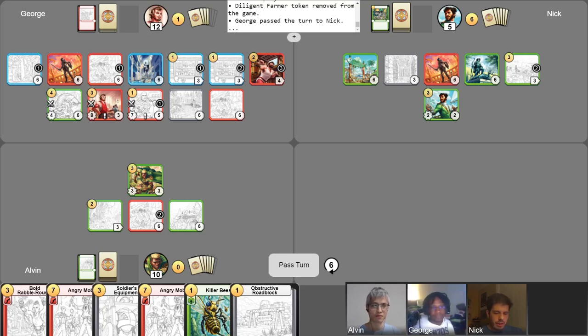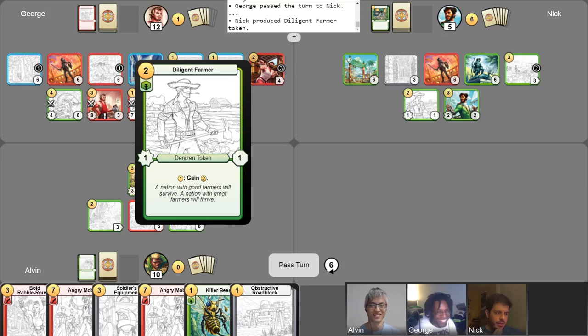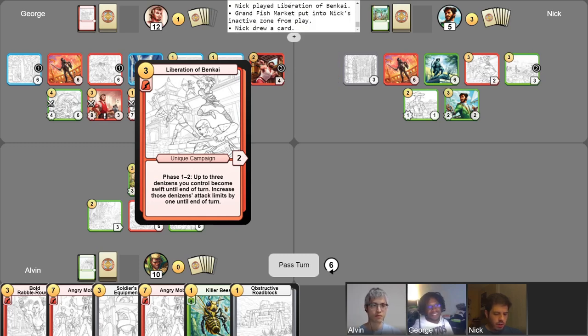Start with the gold and a phase counter. I will put a Doomed Farmer into play. We'll take a free draw. All right, I'll play my own Liberation of Benkai. I'll abandon a Fish Market and draw one card.